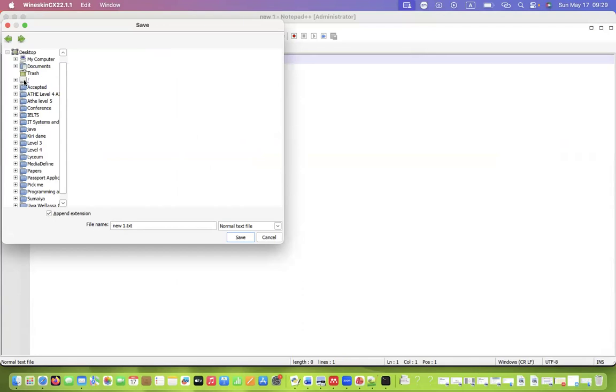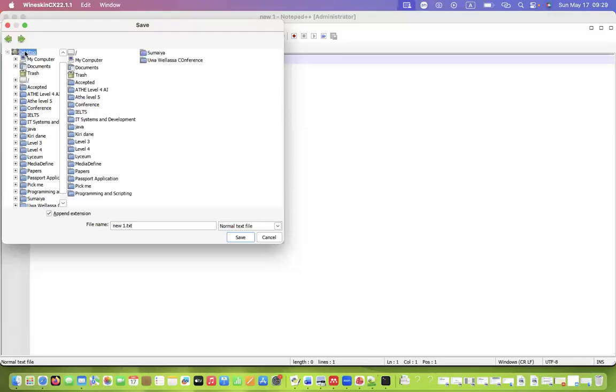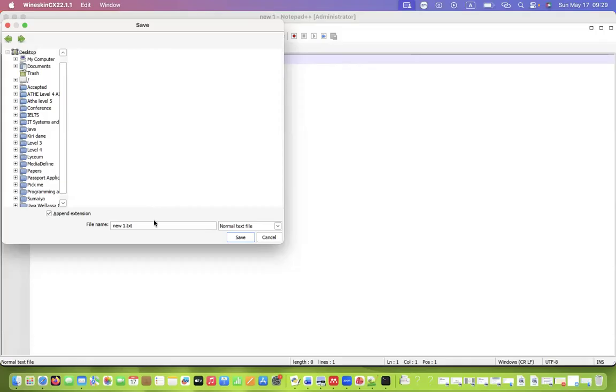So to check that, you should save your file first using the Java extension. You can go to the desktop and choose the file you created, this one I created. And then I'm going to save this as the 7 Java.